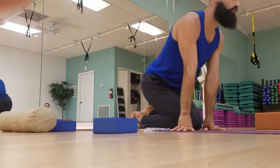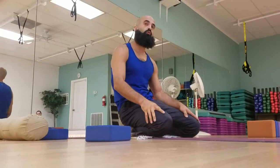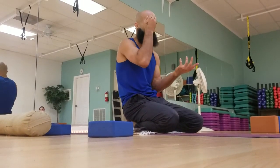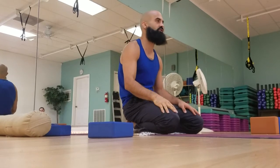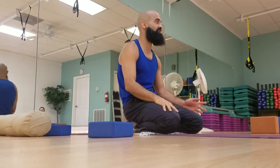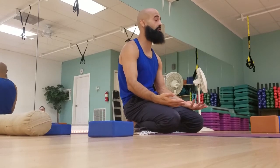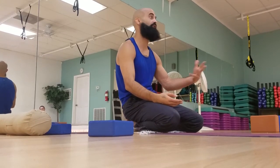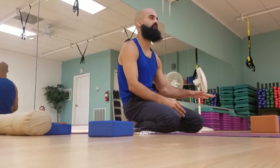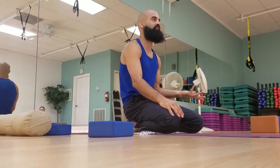Eventually plantar fasciitis can develop what's called a heel spur. It starts with relatively weak muscles — not your fault, just from wearing shoes all your life. I walk outside barefoot a lot, and sometimes if I walk barefoot for a long time I'll get those symptoms, because my feet aren't strong enough for that much barefoot walking. Shoes alleviate it — as soon as I put them on the pain goes away. But walking long distances in shoes eventually leads to needing heel or arch support.